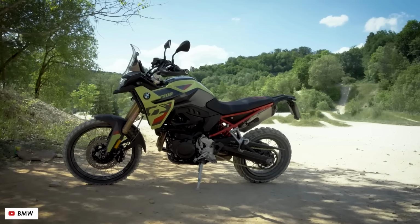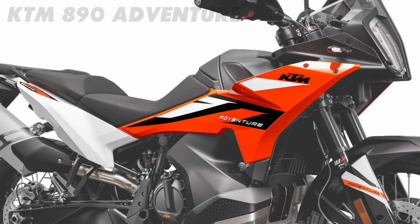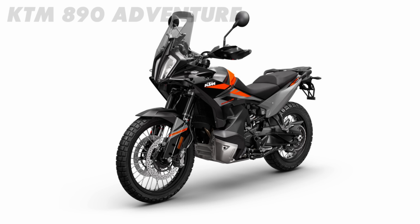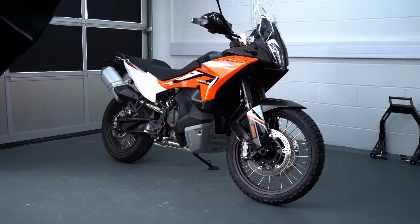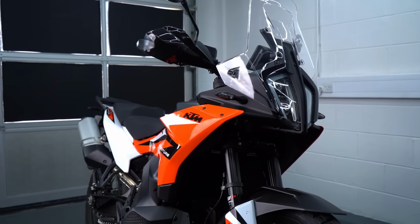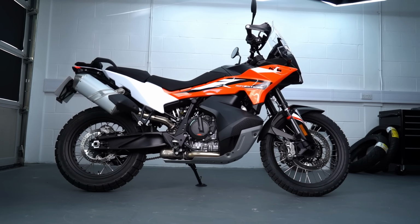As for the KTM, well, the looks have always been a little bit of a challenge for me. They have made some big improvements for 2023 with the new fairing design, which does make the whole bike look a little more connected. But I think the technical advantage of that low-slung fuel tank is slightly to the detriment of the way the bike looks. It doesn't have that hunched up, tall, aggressive adventure bike stance, but more one that looks like it carries its weight low.